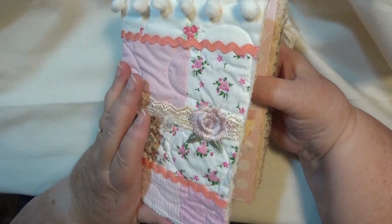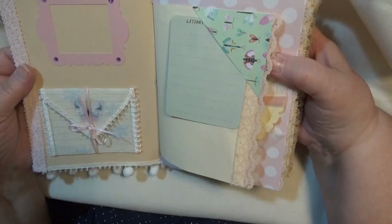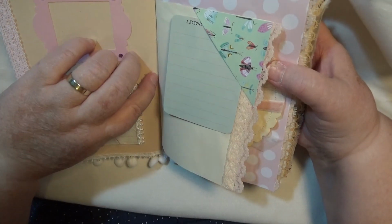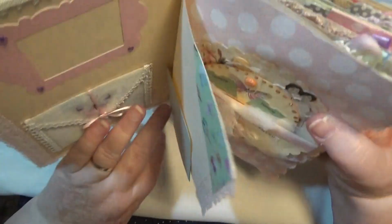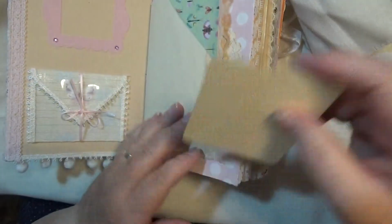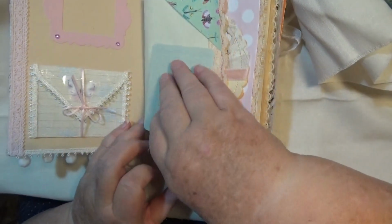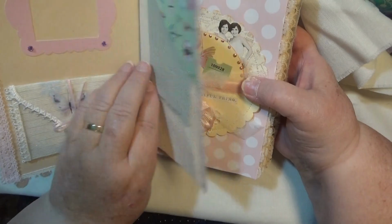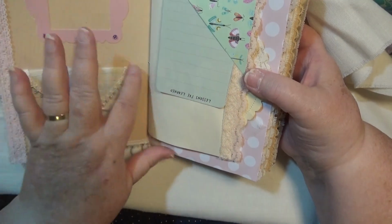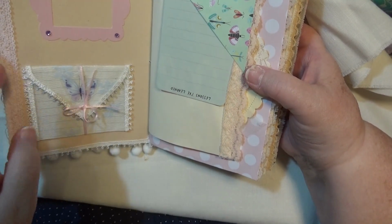So you've been watching me make this, so it's finished now. As far as I'm concerned, I think I've finished it, okay? Now, there's a piece of paper flying down in there. Whoops. Okay, so now we've got a tuck spot in here, and I did say as a disclaimer that I have got the hole a bit further over than the rest of them, but it's all solid. It's nothing to worry about. It still works.